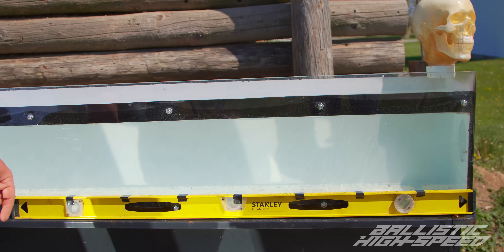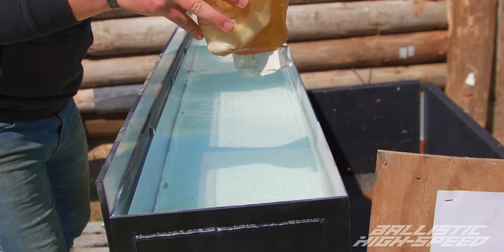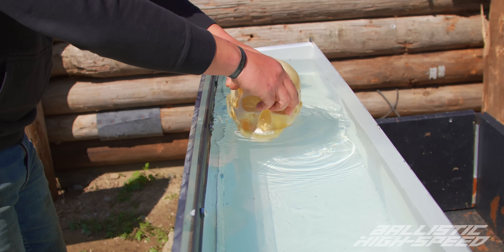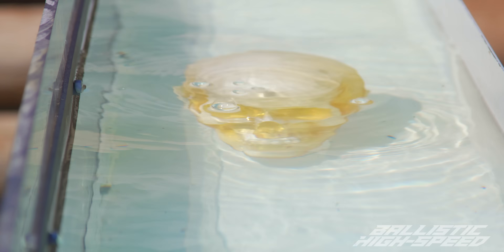I don't think the round is going to touch the dummy at all — I think we'll find it laying on the far side of the tank. He's been put through some really strange stuff. I don't know if I could focus through this tape or not. All right, let's shoot this thing.